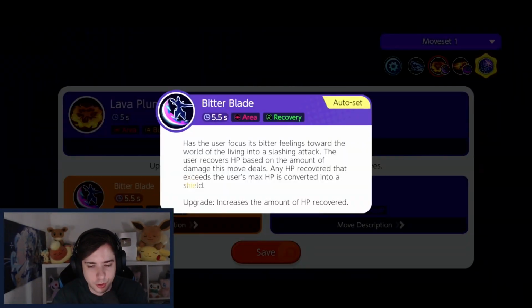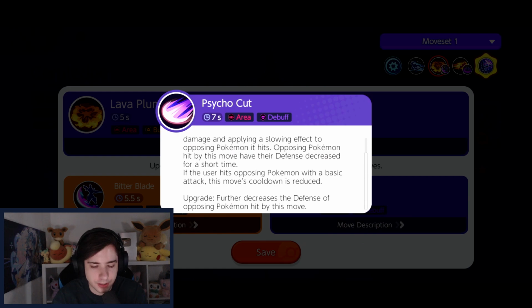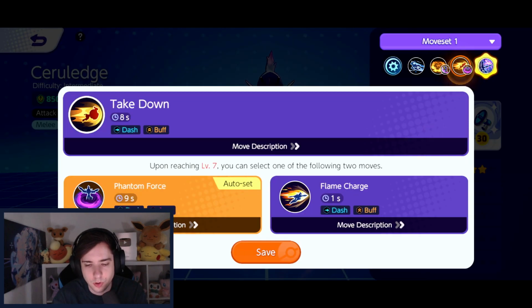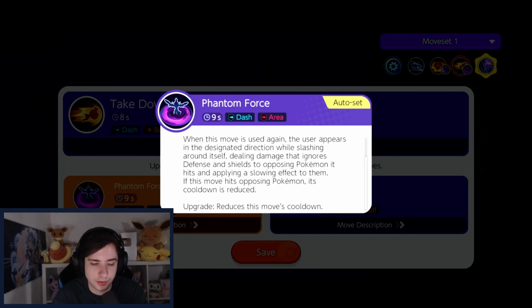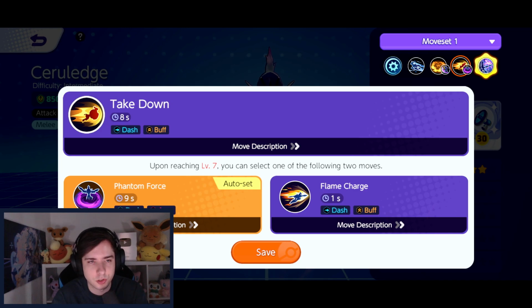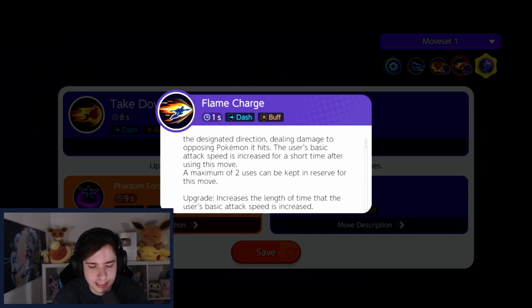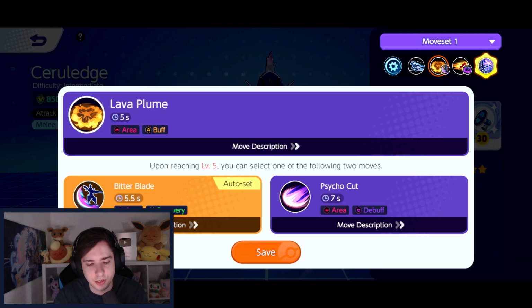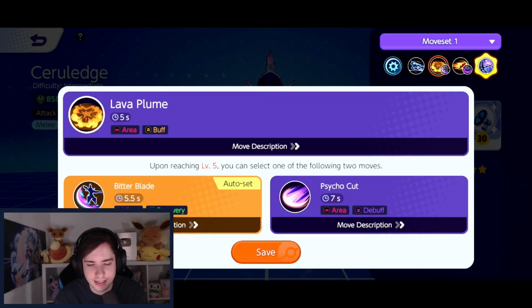Also very quick, just going over the plus moves. For Bitter Blade, we get more HP recovered. And for Psycho Cut, we further decrease the defense of our opposing Pokemon that we hit. For Phantom Force, it reduces the cooldown, so even less cooldown, especially if you hit enemy Pokemon. Very, very nice. Allows you to be probably quite annoying in certain fights. And then for Flame Charge, it increases the length of time that the user's basic attack speed is increased. So, I mean, you can kind of see already, Bitter Blade and Phantom Force are kind of made together, and Flame Charge and Psycho Cut.